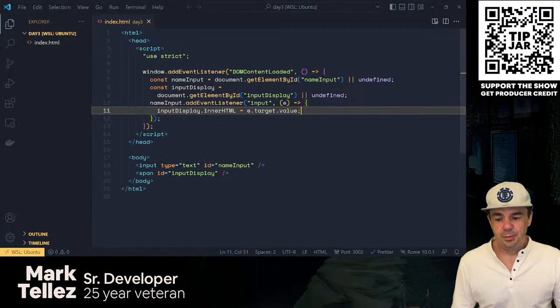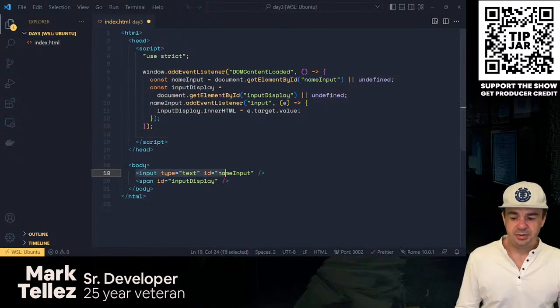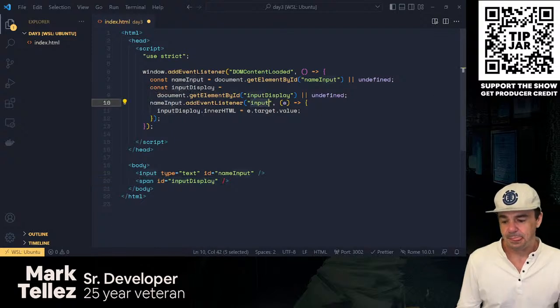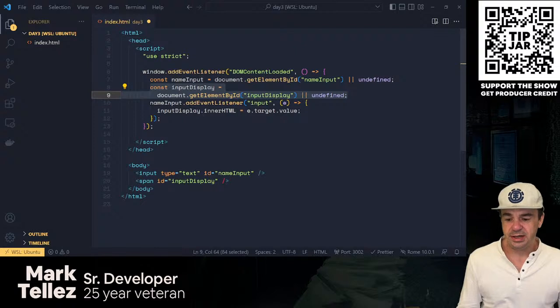Okay, so we've learned that you can put event listeners onto, well, anything that will accept an event. So not everything accepts events. Like the span would accept an on-click, but it wouldn't accept an input because it's not an input. Okay, well, what if we wanted to do that? What if we wanted to watch this for a click, and when it clicks, maybe it clears or something, right?